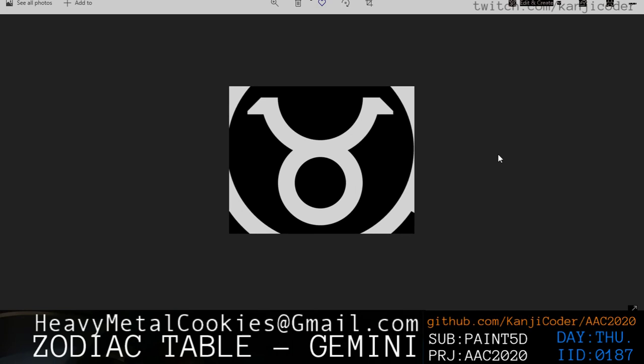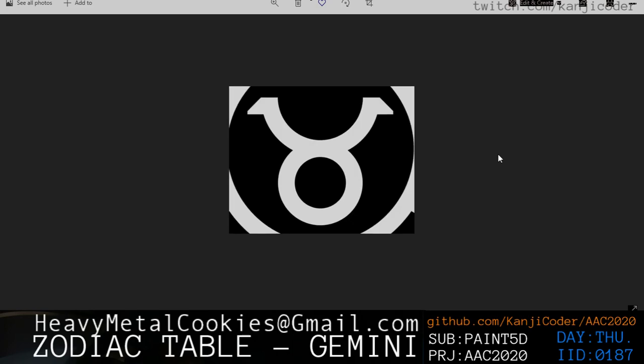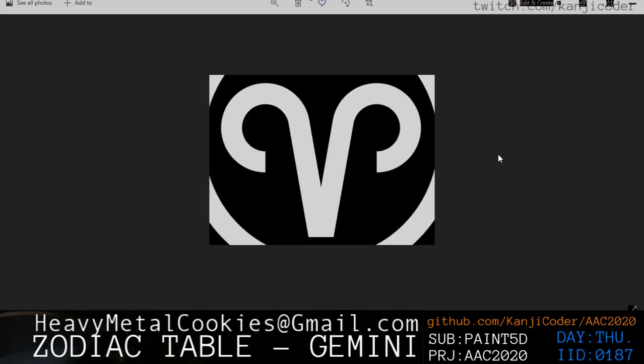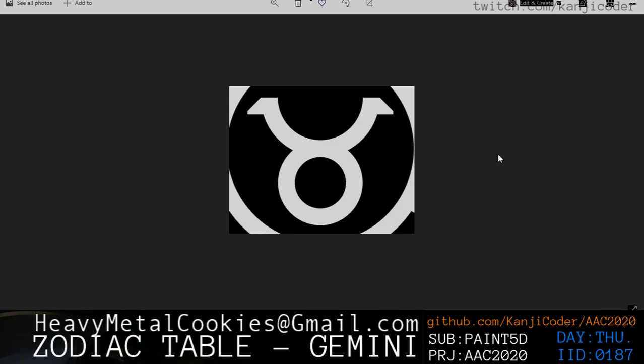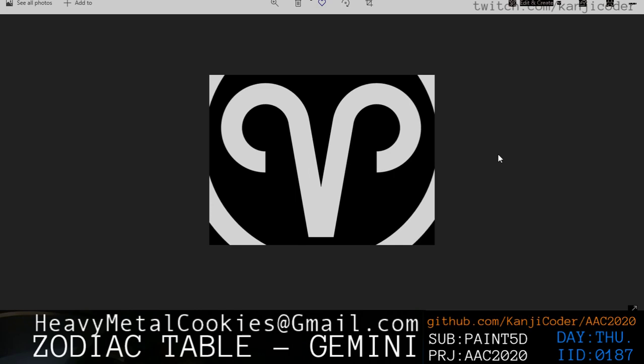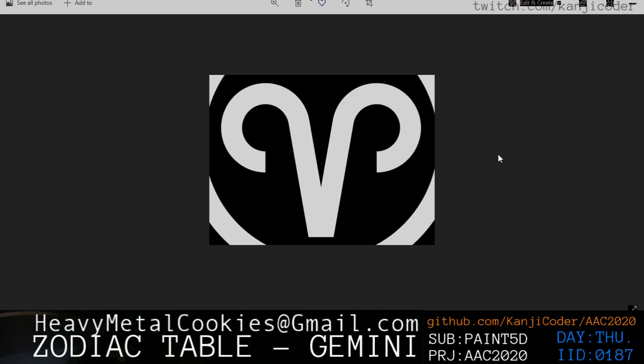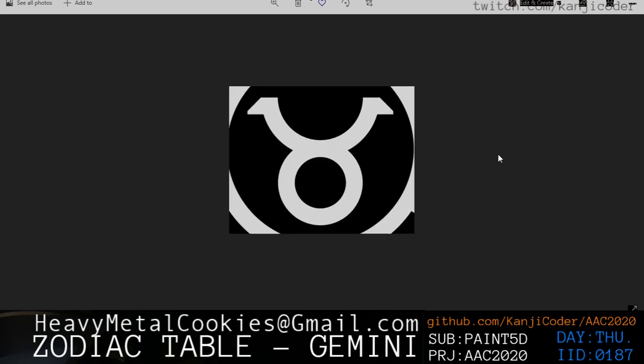So I looked at the different Gemini symbols and tried to stylize them. The really hard part here is I'm not doing this in a vector drawing program, so I have to draw all these symbols using just primitives and math. Good for me that a lot of these symbols are very geometric, so it's very easy to get this working. So the next part is just going through these one at a time and creating all of them.